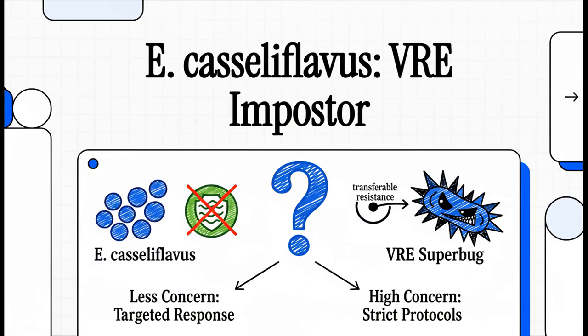Welcome back! Today we're tackling a fascinating little bug, a VRE that isn't really a VRE. We're talking about Enterococcus casseliflavus, an organism that can set off all the infection control alarms when, well, it really shouldn't. We're going to walk through, step by step, how to spot this imposter at the bench, and, just as importantly, how to communicate its true low-risk nature.